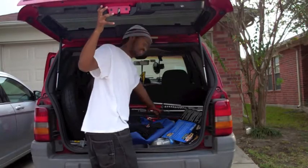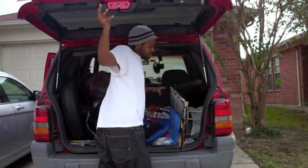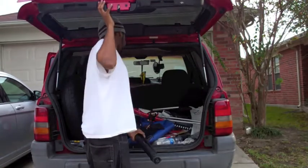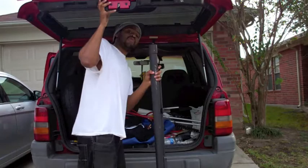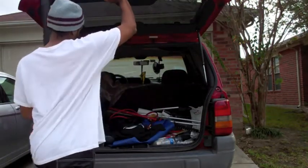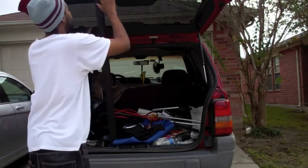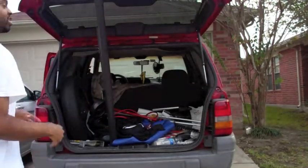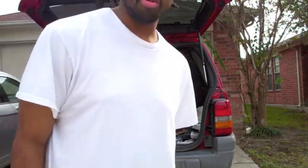Hold on. This is the hard part, trying to keep this thing up. So, it might take me a while, it might not. Alright, this is my little thing that broke off in the car a while back. Bam, first try. I just pray it doesn't fall on my head. Okay, so let me bring you guys a little bit closer.